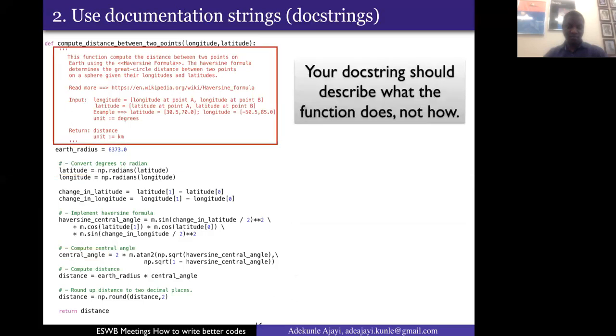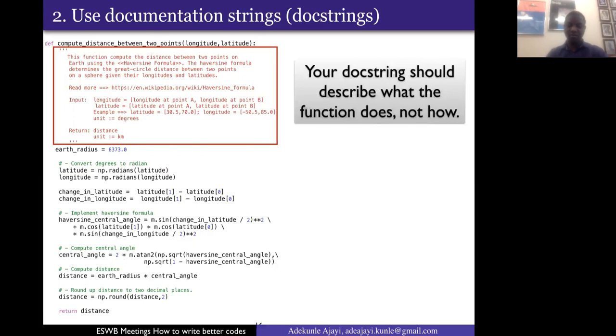The next thing you need to do is this. You need to use a documentation string. What is a documentation string? When you're writing a function, whoever is going to be using your functions in the next 5-10 years should be able to understand clearly what your function is doing. And he or she would not understand if there is no place in that function to describe to such a person that this is what my script is doing.